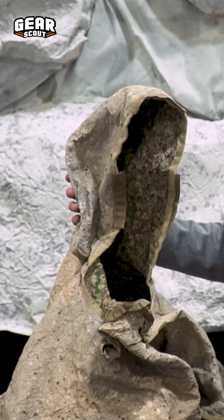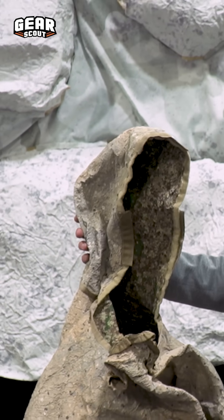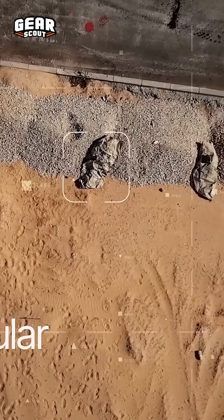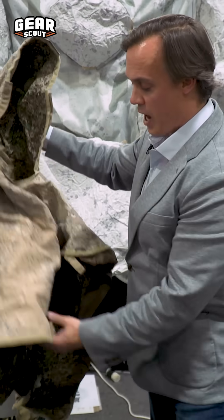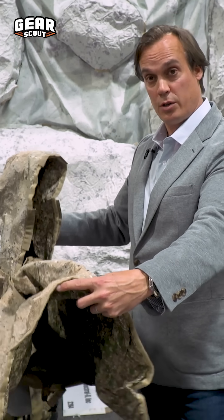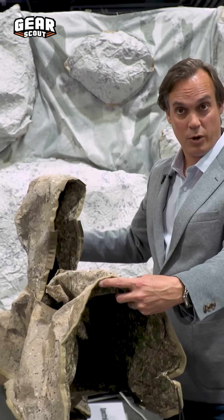When you're getting close and want to avoid detection from ground-based sensors or overhead UAS and UAV platforms using thermal cameras, it's something easy you can pull out of your pack and throw over your hood. When you go to ground, it lays out over the top of you, providing good multispectral protection from anybody that's looking for you.